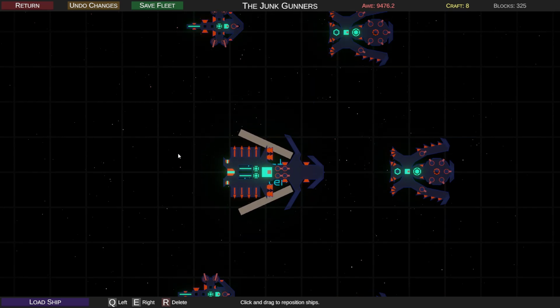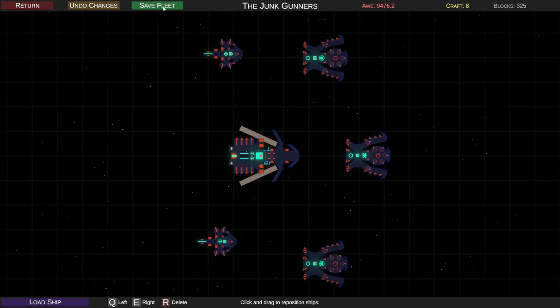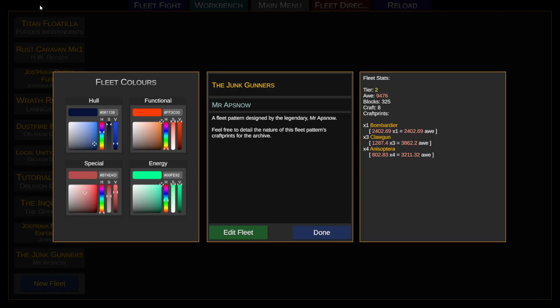Anyway, that's cool, actually. I actually like this little color scheme. This is nice. I should use this for the bad guys. This is kind of cool. I actually like that. Wow. Okay. So we've got an 8-craft fleet. I can't remember if that's within the allowed.